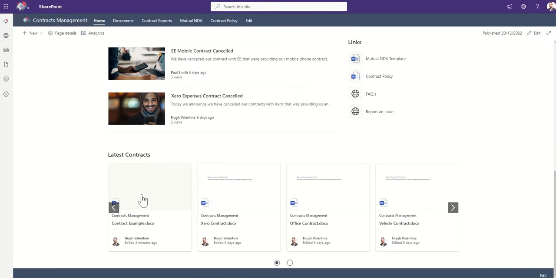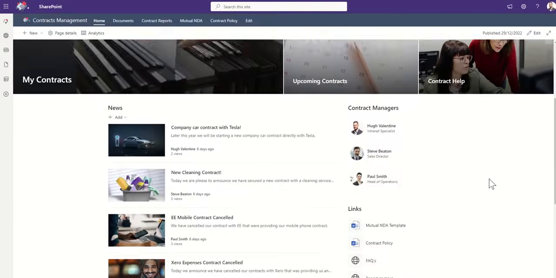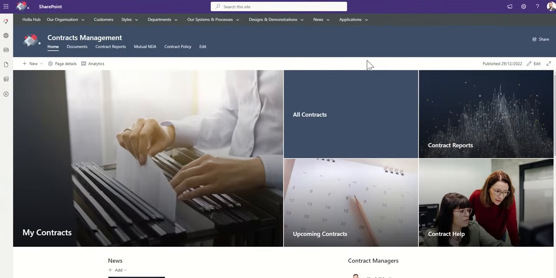And at the bottom, you can also see latest contracts, so things which have been updated recently will then show up in this scroller across the bottom of the page. The homepage can be customized, so we can add different what we call views, so specific filters that you want to go directly to. Maybe they're filtering by specific areas of the department, for example. Or specific types of contracts or anything that you might want to quickly jump into, we can create buttons that go specifically to those areas.